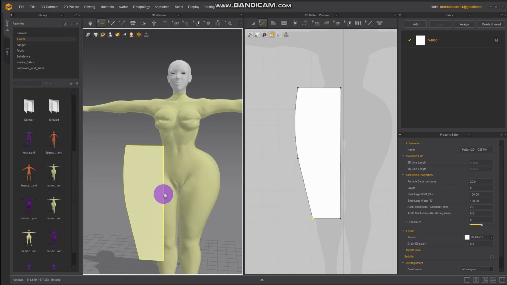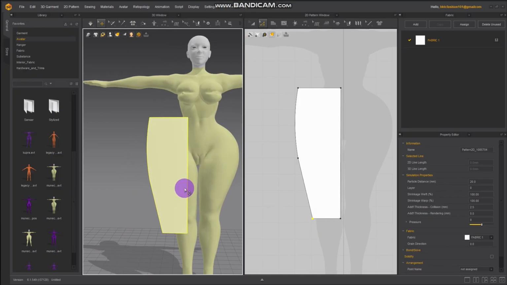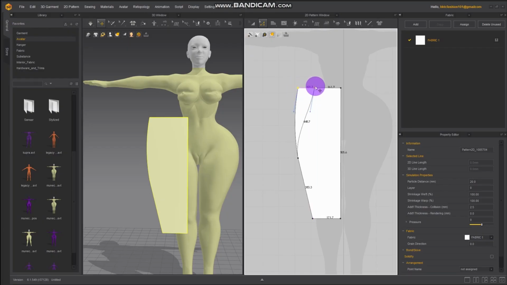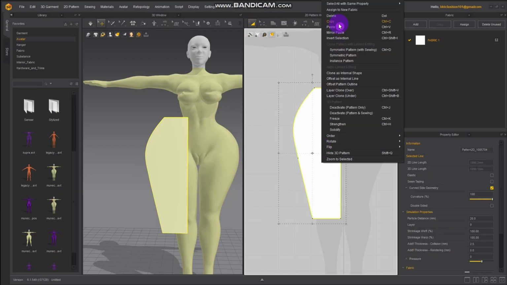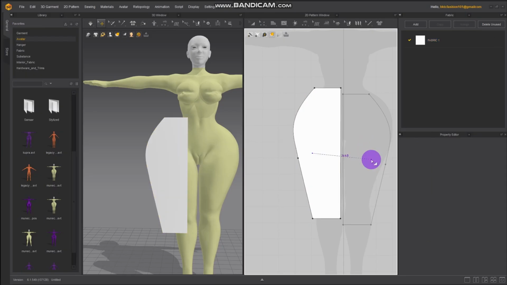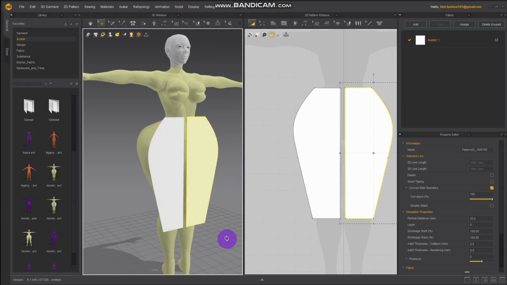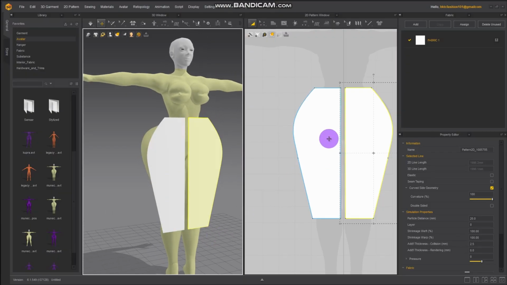I'm going to pull it in a little bit and see, you have somewhat of a nice curve here. Now it looks like the curve of her hip. So now I'm just going to copy and mirror paste, and now we have the same exact thing on the other side.